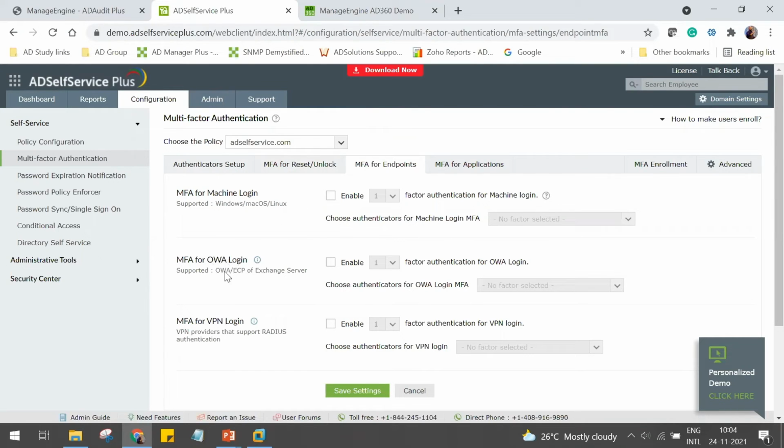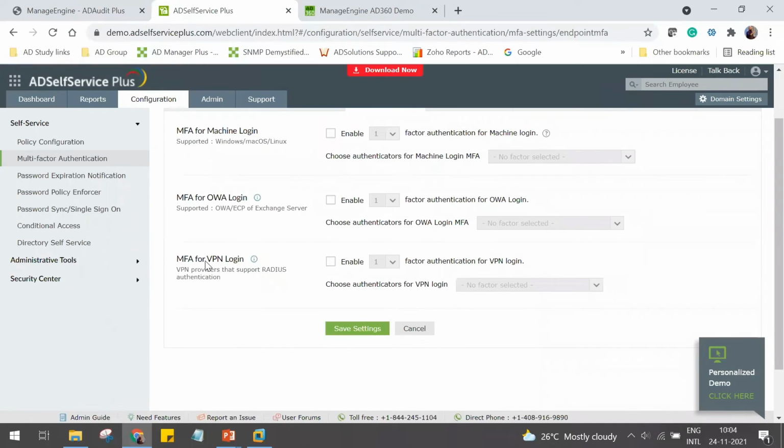MFA for OWA login. If you have Exchange and you have ECP and OWA, you can have MFA for your OWA logins as well. Now, I'm assuming that some of us are still working from our homes, which means you connect to your corporate network using VPN, at least some of us, right?